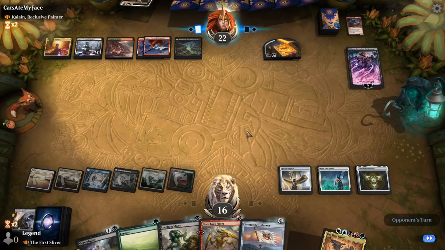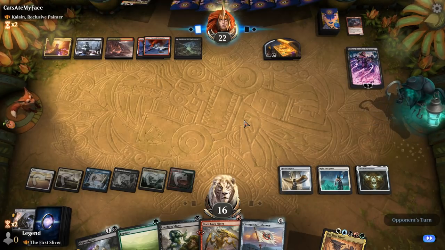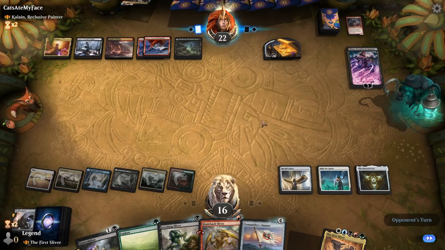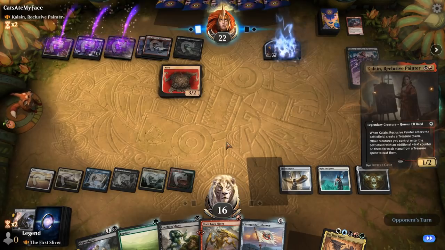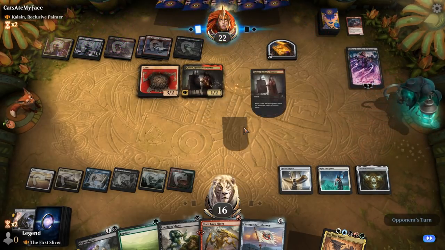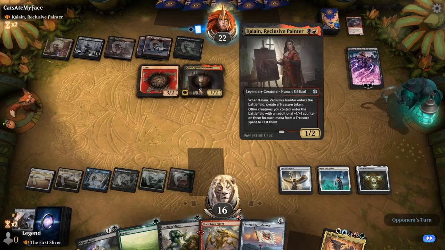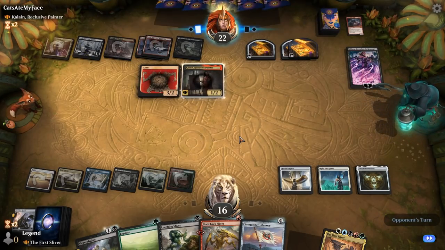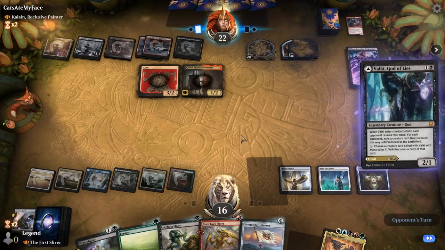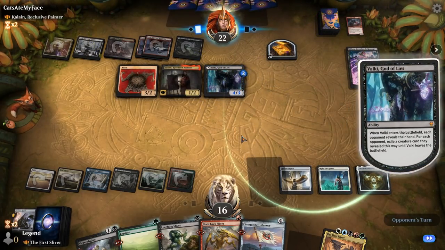Now they might have ways to deal with artifacts. Although they might have used those on Herald's Horn in the meantime. The passive from Liliana still works, so opponent can still draw extra cards. Alright, so opponent goes Zorn to double their treasure output, and then Kalain makes 2 treasures. That's still manageable. And a Valky can have a look and take away one of my creatures.